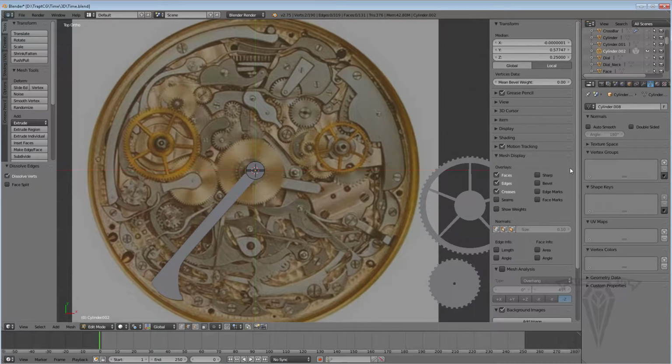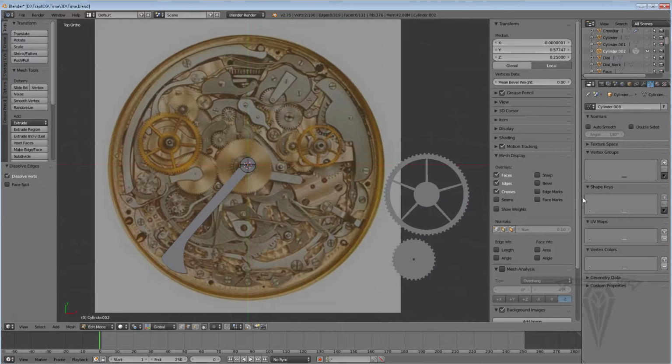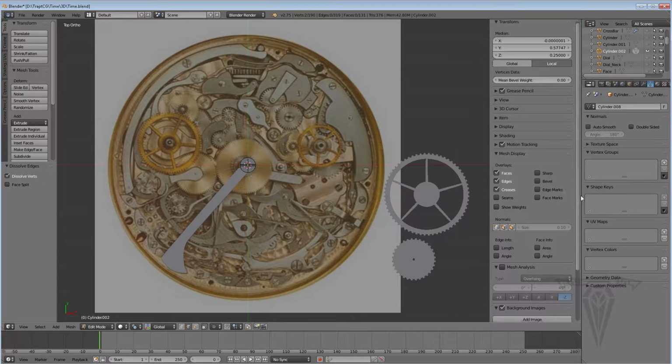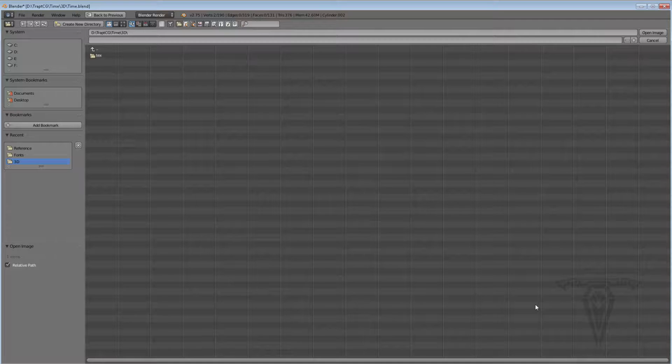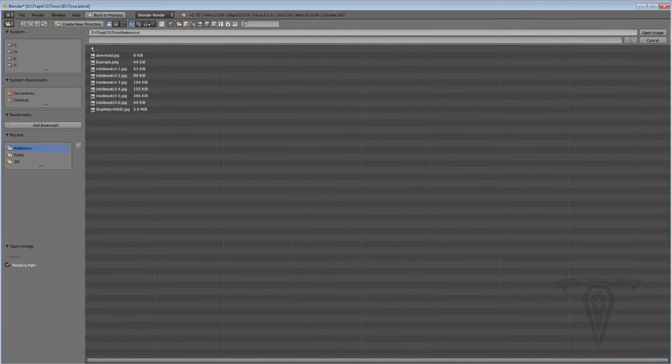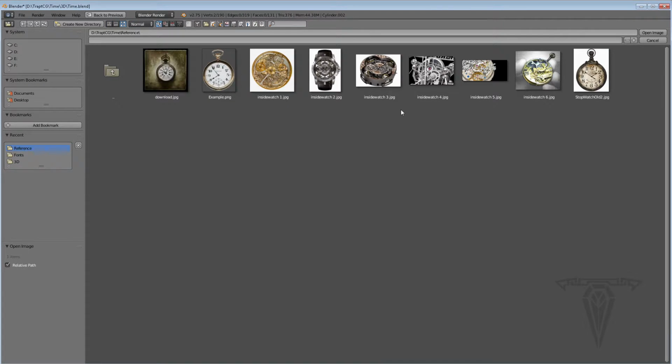So let me bring in another reference image just to see if there's something else I can go over before I pause this, build out my section, and we can continue on with this tutorial. So let's go to reference images, add image, open up image, and I'm going to go to reference, thumbnails. Might be some kind of interesting designs in here. There's nothing new that I'm seeing that we haven't done. Well, all right, let's bring this guy in.